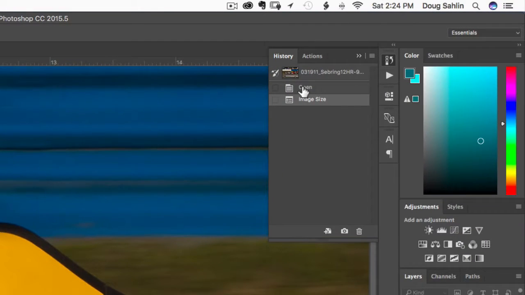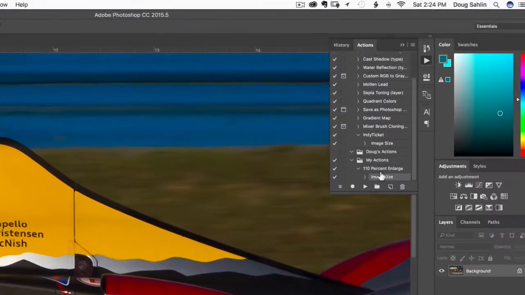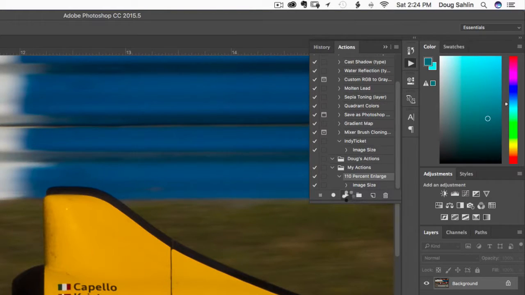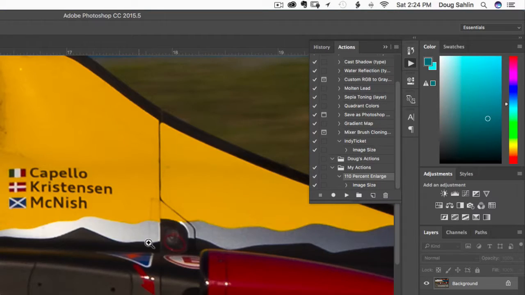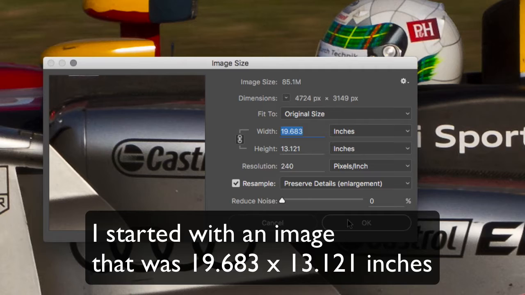I'll go back in the history and I'll go back to the open state. I'll go back to my actions, choose 110% enlarge, click the play button, click it again and again and again. And look, at 100%, I've still got great detail.